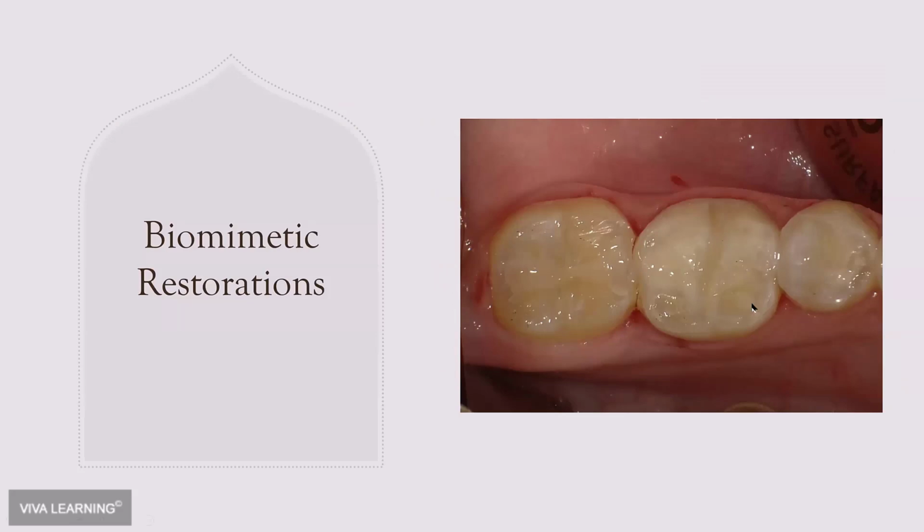Conservative tooth. Look, I got part of that composite here, I got a composite here, and I got a composite here. All lined with Beautiful Flow Plus, all restored with Beautiful Flow. But you can restore with anything that you like. Just make sure that your floor has Beautiful Flow Plus so you can get the release of the ions on there.